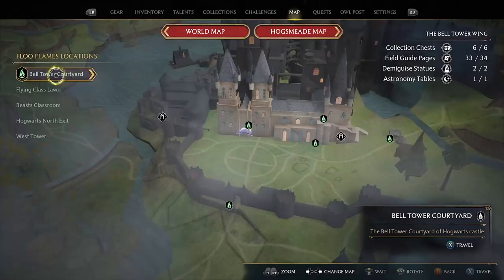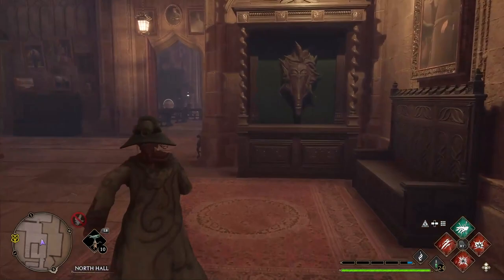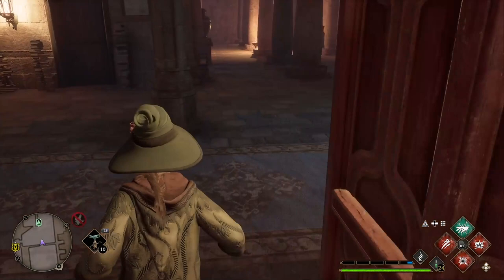So if you go to your map, go to the bell tower and spawn in at the bell tower courtyard floo flame, and then head up the stairs and through History of Magic. And once you go through into the room with the hieroglyphics and the Egyptian section, if you have a look in that back left corner, for a flicker of a second, there is a Leviosa statue. It's a blink and you miss it kind of thing.